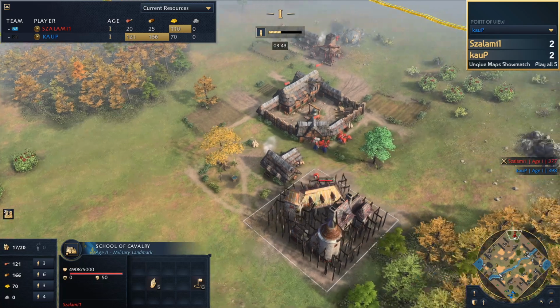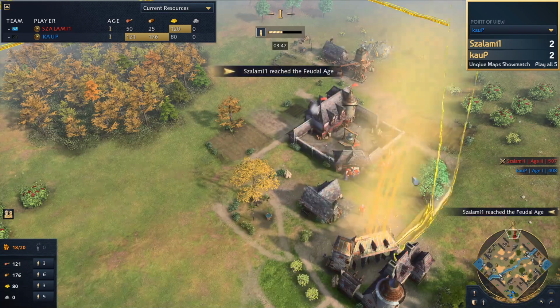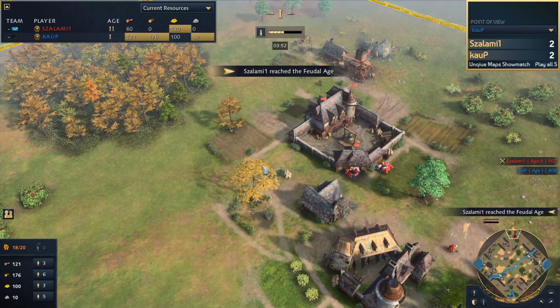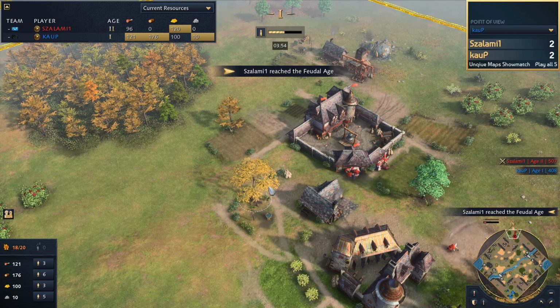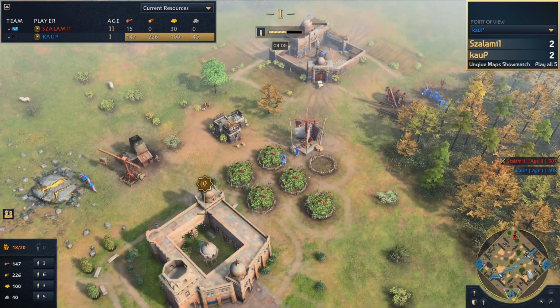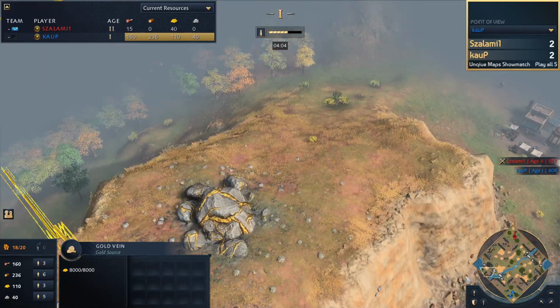Szalami did not finish the School of Cavalry here. Now, you can do that now in Age of Empires 4 as well. So you can make preset maps that are not random map scripts, which means that they always spawn the same way, basically like a scenario in Age of Empires 2. And this is one of those. So as you see, the map is completely symmetrical. You do have the cliff with the big gold on the right side, mirrored on the left side.